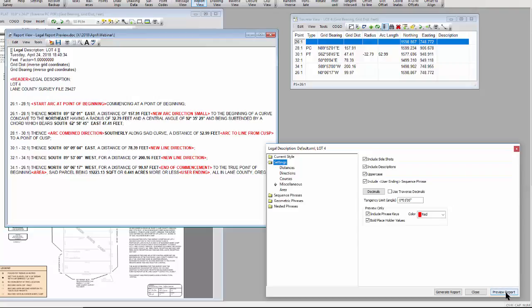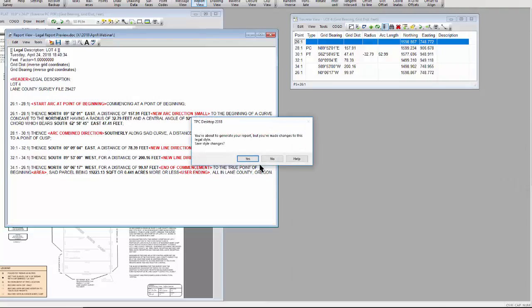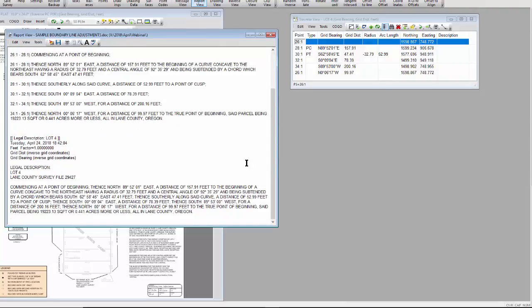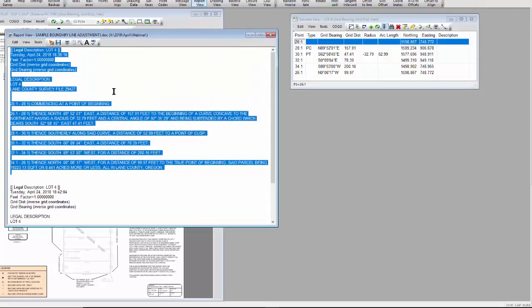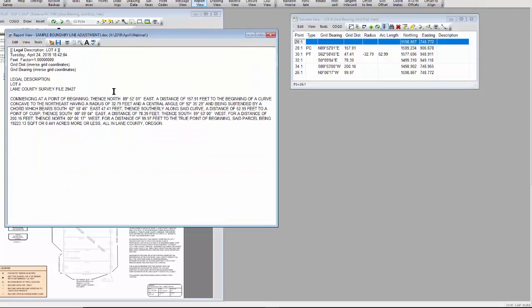Then I can do this whole preview process where I look at it and say, yeah, it's looking pretty good. But when I go to do the final one, I don't want to include the courses or the labels. And then finally, I can just generate the report. I can make any changes that I want to that style. And here now I have my legal description ready to go in paragraph format, all uppercase characters. I don't need this stuff that's up here already, so I can just get rid of that. Again, I told you this is a word processor, so it's really easy for me to go in and make changes like that.